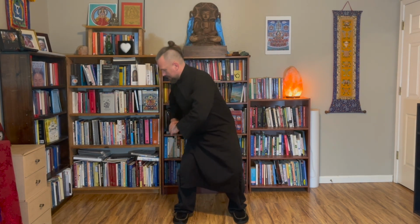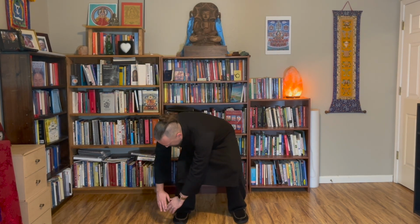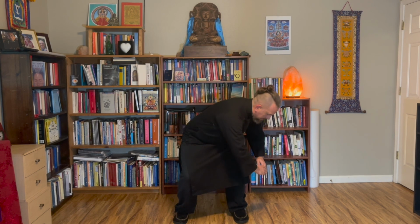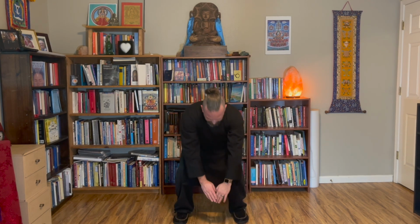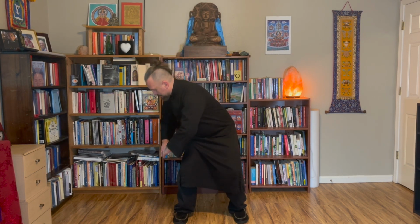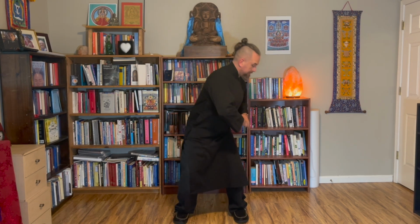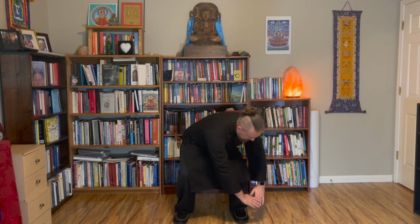And from acupuncture theory, medical Qigong theory, this is coursing those meridians in their proper direction and just helping the circulation of qi throughout the legs in the way that it's supposed to go so that there's no blockage. Exhaling as you flow down and inhaling as you flow up.